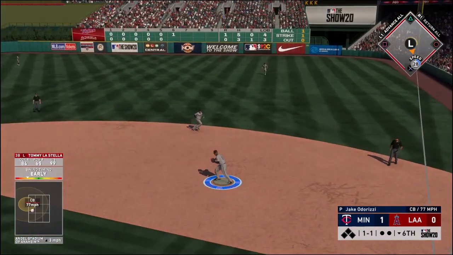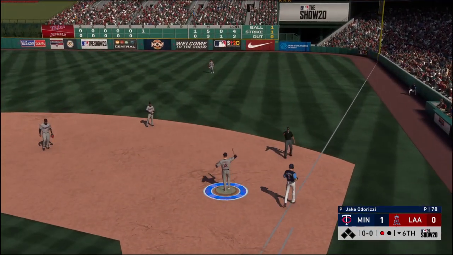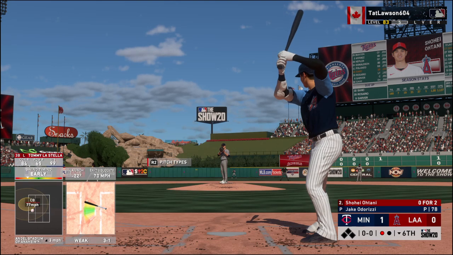Grounded to the right. The tag, and he is out. Next up, the two-way Japanese import, Shohei Ohtani. He was a ground-out victim last time up.